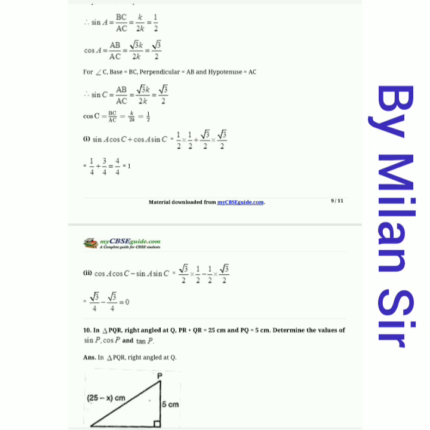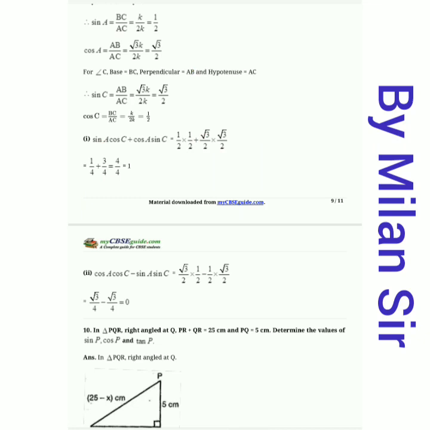So as per the rule of board marks, first of all we need to multiply these two things. Now 1 by 2 multiply 1 by 2, 1 1s are 1, 2 2s are 4, so 1 by 4. Here under root 3 into under root 3 is only 3, and denominator 2 2s are 4, so 3 by 4. So 1 by 4 plus 3 by 4. Denominator is same, so add the numerators, 3 plus 1 is 4, 4 by 4 is 1.